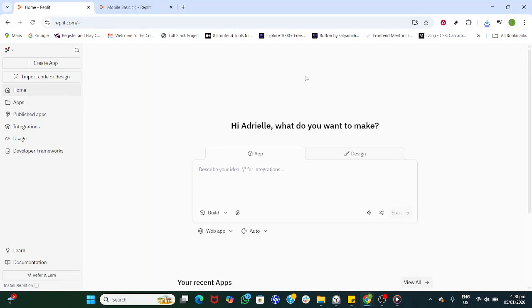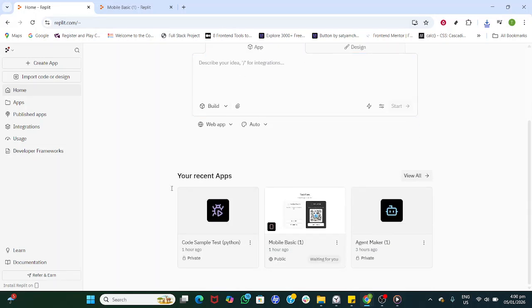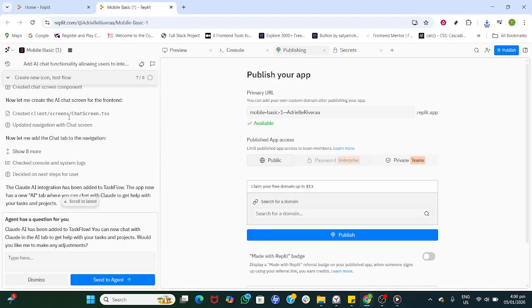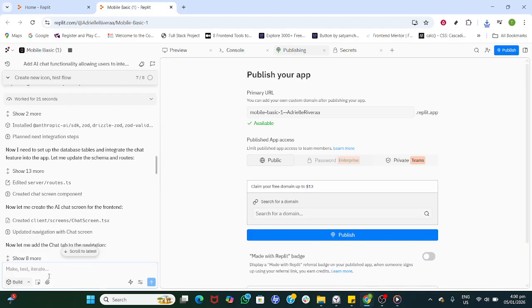In today's video, I'm going to teach you how to add Claude code to Replit agent in 3 minutes with no code. To start, open your existing app or website project in Replit. You'll be working inside that project the whole time, so make sure you're in the right one.